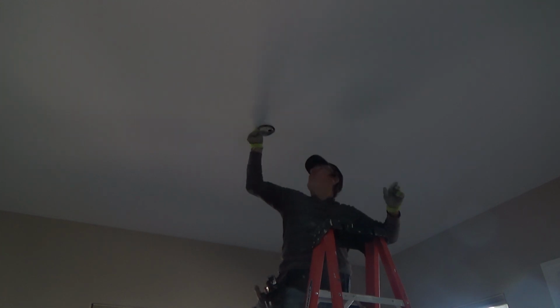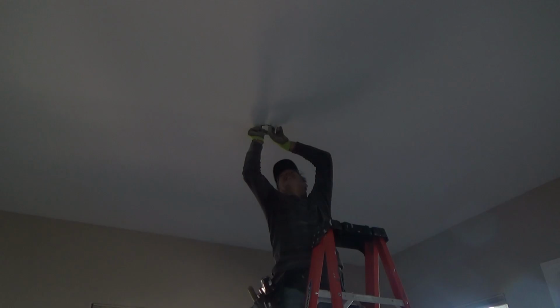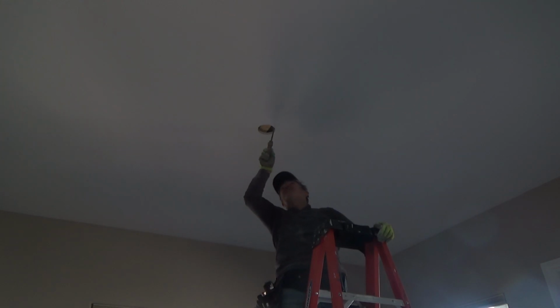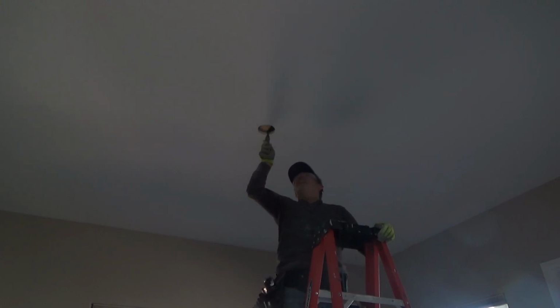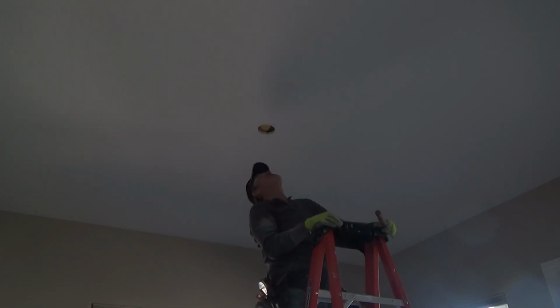And before I drill it up there, I see exactly what all I'm going to do here. And it looks like the back side of that little knockout is going to be close to here. So I'm just going to shave off the back side, the top side of the drywall. And I also know there's insulation up here, so I'm just taking my saw and pushing that around, because I've got to get my wire pushed up over the top of the insulation and then back down over there.